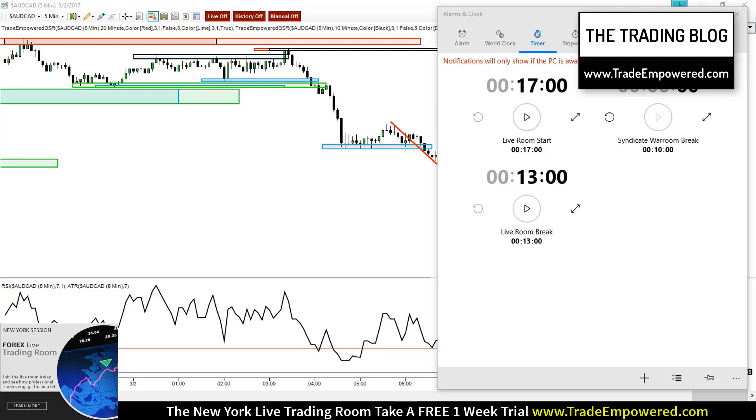If a trader said 'I'm supposed to do five years of back testing on 2618s' and they get through two years, then stop and start testing Fibonacci failures, then try continuation trading — that trader is doing a lot of work for no reason because they're never completing anything. They're never acquiring the data they need to move forward. You're screwing up your ability to find and locate a given strategy because you're bouncing from one thing to another. You're never building your skill to identify that strategy on a chart or acquiring data to see if it's profitable. In my opinion, it's just a big waste of time.